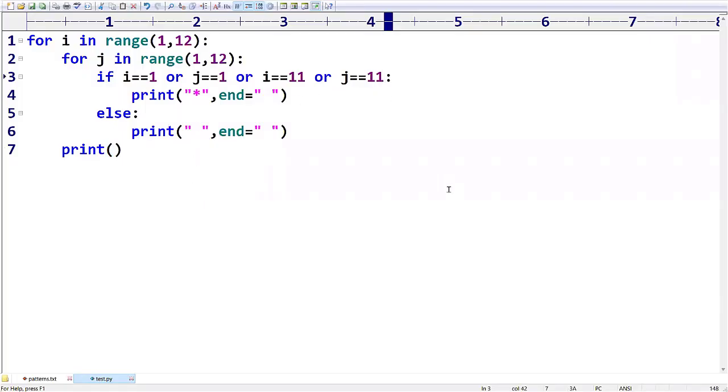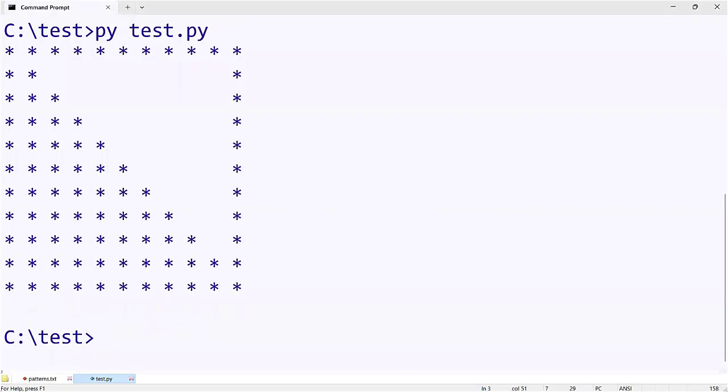Now I'm taking one more condition. What is that condition? We just verified it. When the value of i is greater than or equal to j, I want to print stars. In this case, what will happen? This entire region gets printed, up to this point. But from here, you need only this particular style. This part I don't want.